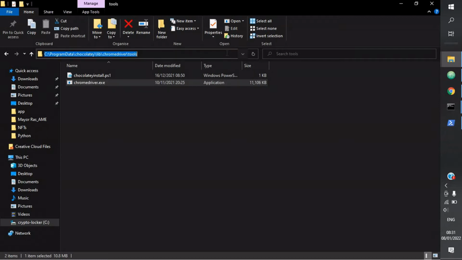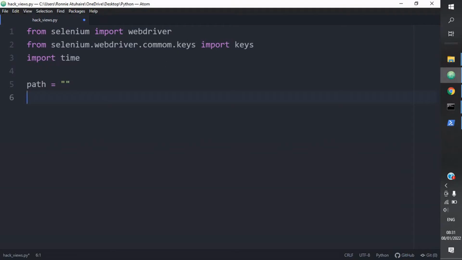So what I can do, I can just copy this path, bring it to my file. And then notice the slashes I'm going to use here, because we're going to change this. Otherwise we'll have operating system errors.